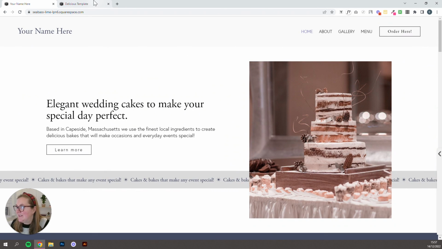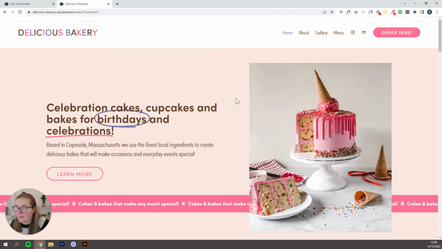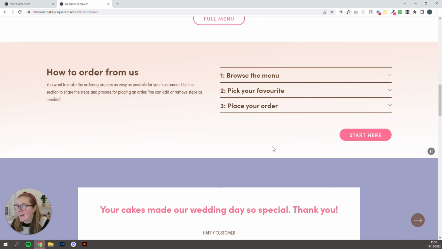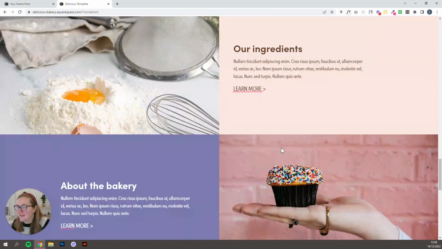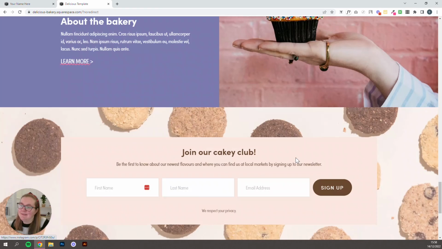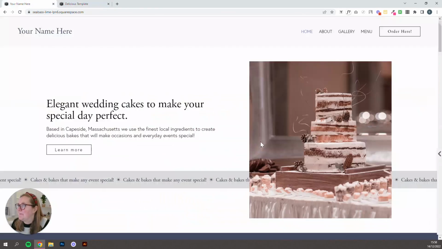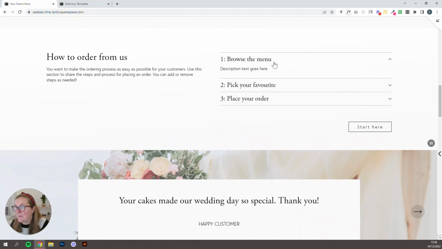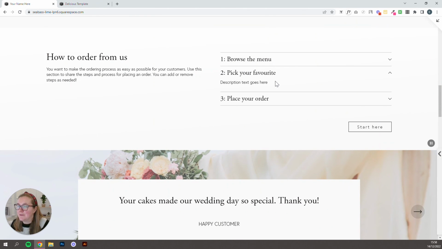So if we just take a look at that side by side with where we started, you can see how different the feel of this site is just within, let's say, an hour or so. So I hope that kind of puts your mind at ease, so it gives you the confidence of what you can do with a Squarespace template for the bakery business you run.